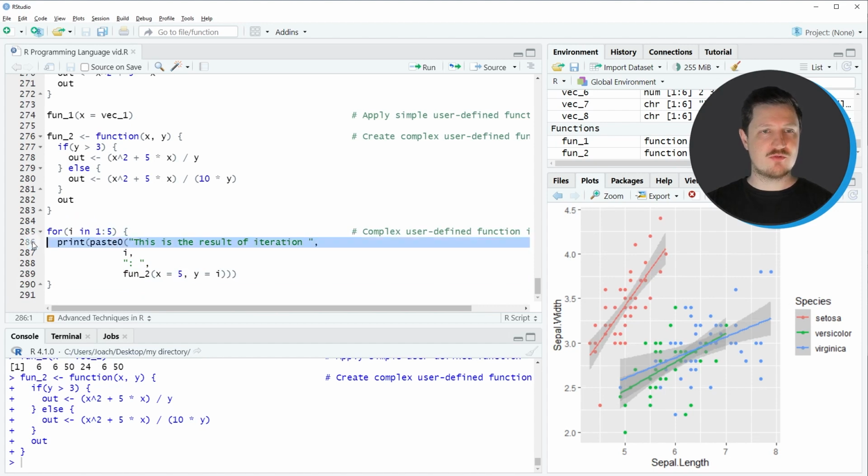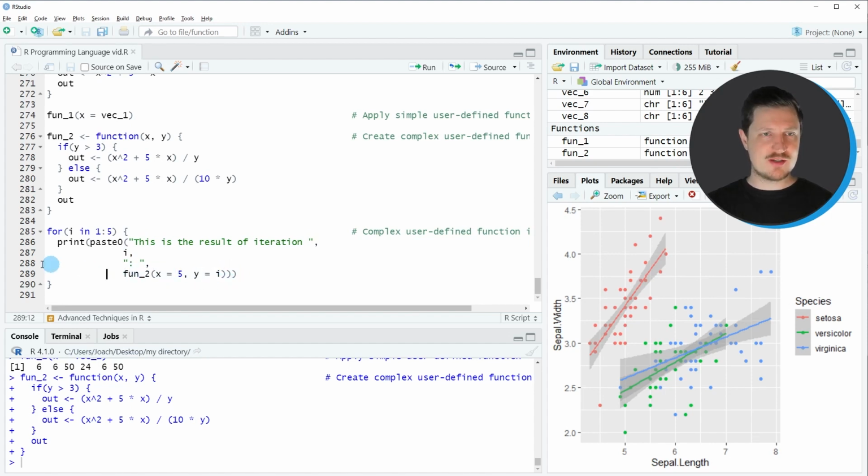And then within this for loop, I'm specifying, based on the print and paste0 functions, that a sentence should be returned which contains the text, "This is the result of iteration i," and then the result of the function fun2 should be returned based on the x value 5 and the y value i.